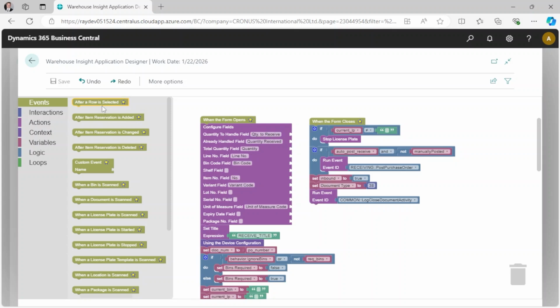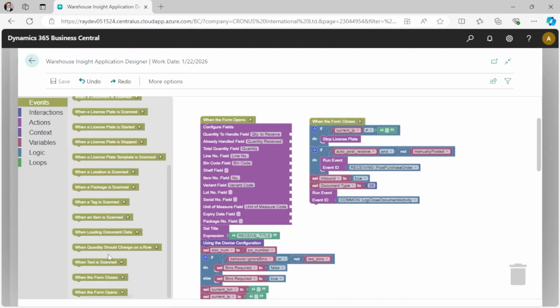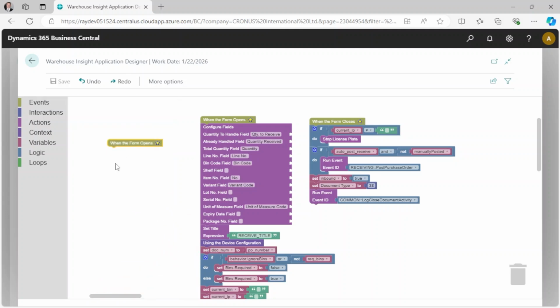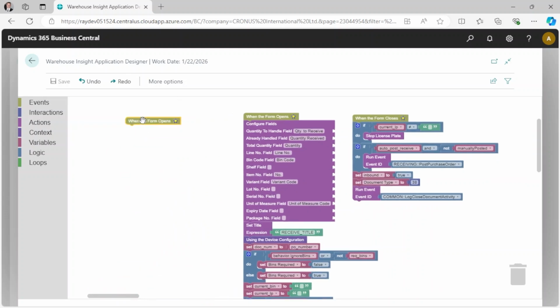But you can look at the ones we have here, and these are what you'd be using to drag on. So as an example, if I wanted to say, when the form opens, so I wouldn't put another one, but let's say we didn't have one. So when you find the when the form opens block, take it, drag it, put it on the screen, and then drag more blocks and put them underneath, kind of thing. So note, if you don't need a block, you can just hit the delete key. There should also be a right context menu for delete block, but deleting with your key is faster. And that'll take care of that. It'll also delete things that are underneath it as well.